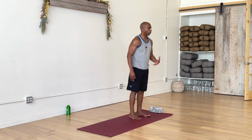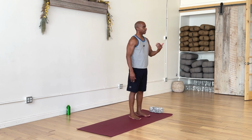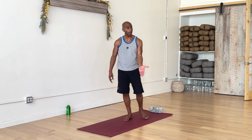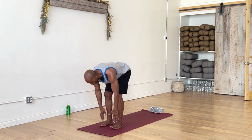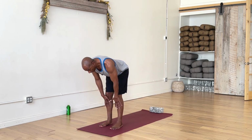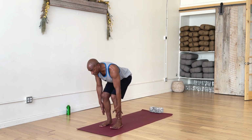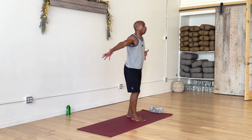All right, take a nice full breath in, filling up your lungs. Exhaling, draw navel to spine, bend your knees, walk, step, or hop. Both feet return to the top of the mat. You'll be in forward fold. Inhale, rise up halfway. Exhale, fold again. Weight shift into the heels, bend your knees, inhale, reverse your swan dive. Yes, coming all the way up.